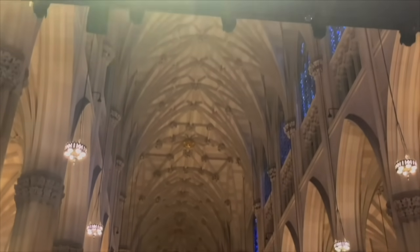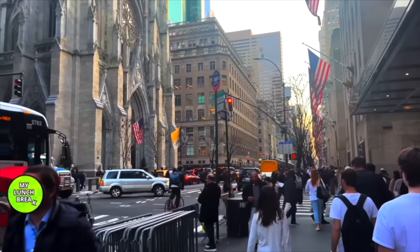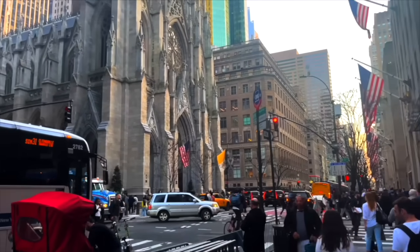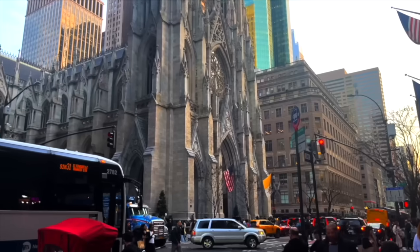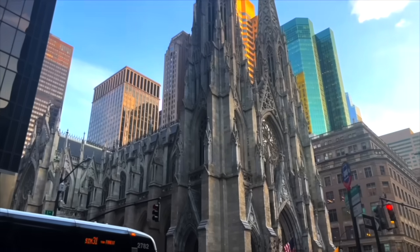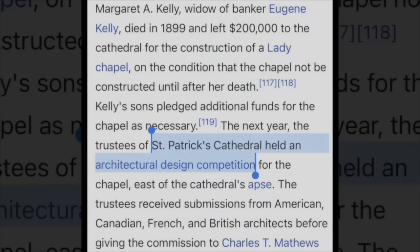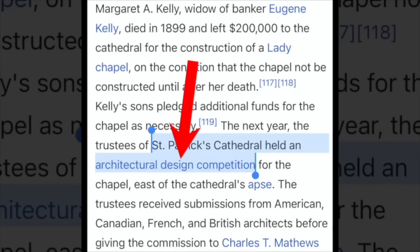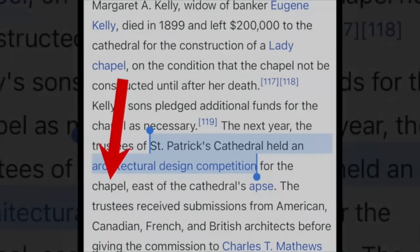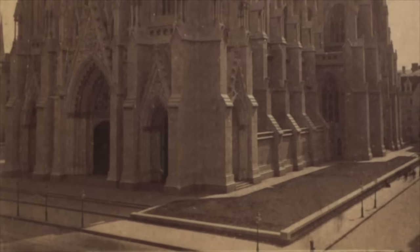That was almost as good as the master prisoner construction teams that we've seen all over the world, where they have zero training, but just knock out star forts in a year. No problem at all. So at this point, we know that something is definitely off with this cathedral, especially when they tell us that they held a design competition for the chapel, where it's another AI repeating narrative that we have seen over and over.